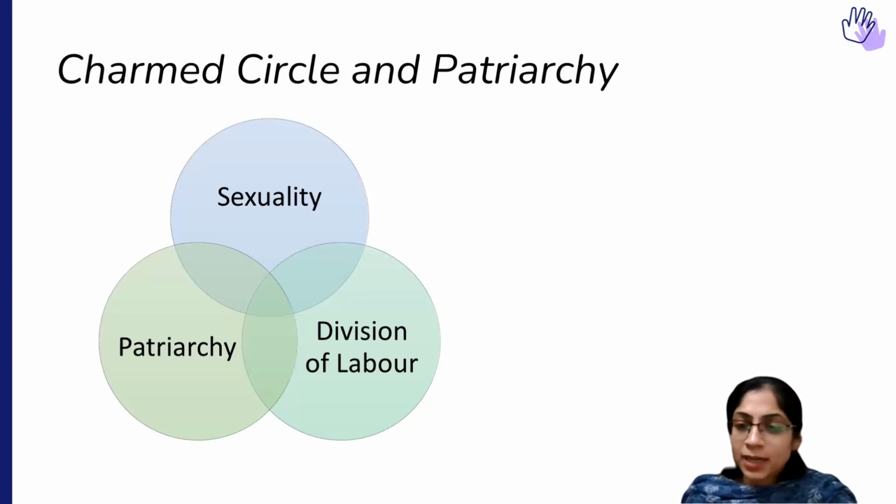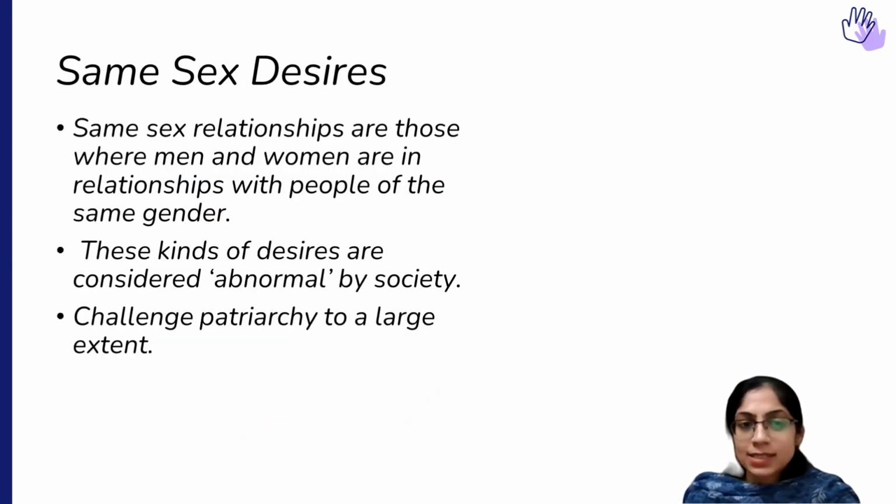If a woman and woman are married, one of the women will have to go out and work. So it spoils the division of labor and hence the idea of patriarchy. So this charm circle of society that we have created, the inner circle, it is to promote division of labor and thereby sustain patriarchy, right? So it is a socially constructed concept, and what is the idea? To sustain patriarchy.